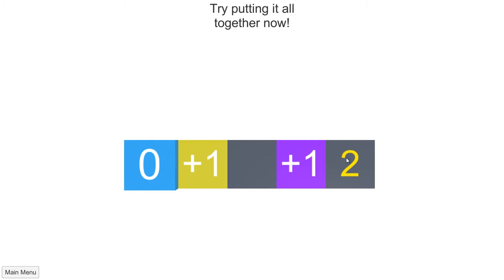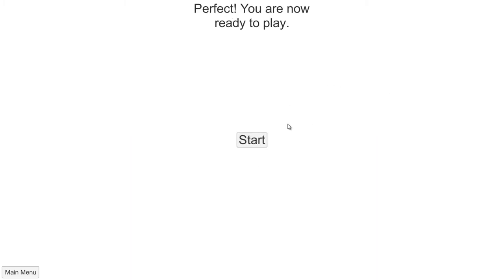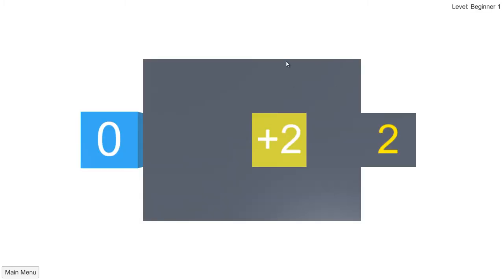And then you can put it all together and just go toward the end. There it is. And then you're done with the tutorial. So it's nice and easy. You're not forced to go through the long, boring tutorials of clicking through text like normal. So there you go, and then it starts out.